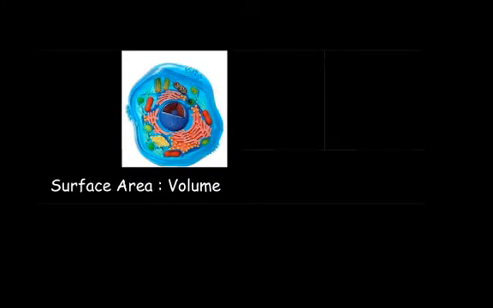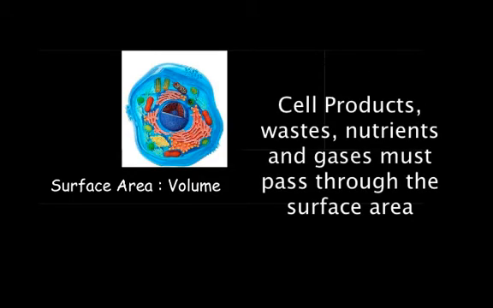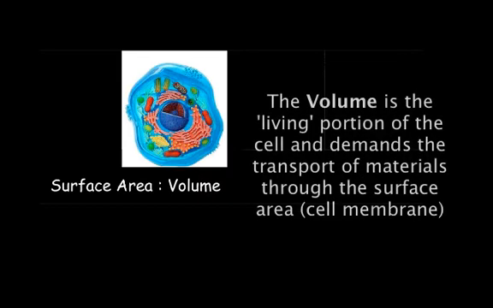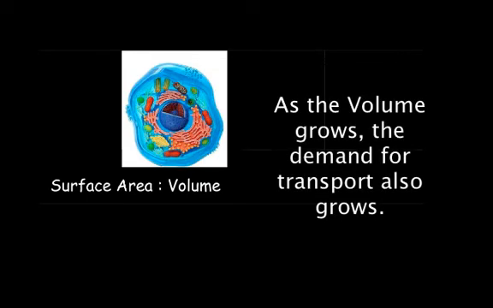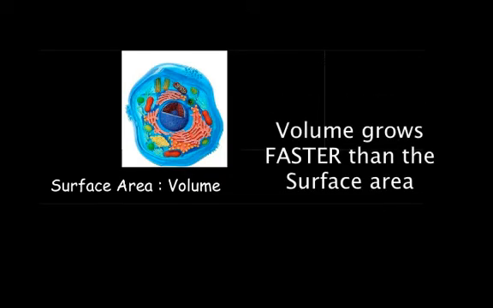It all has to do with the cell's surface area and its volume. The surface area is where a cell exchanges its materials with its environment. Cell products such as wastes, nutrients, and gases must pass through the cell surface first. The volume of the cell is the living part. And that creates a demand for these materials. As the volume grows, so does the need to move more material. And herein lies the mathematical problem that impacts the cell's metabolism. Both surface area and volume grow with the cell, but volume grows faster. Let me show you how.